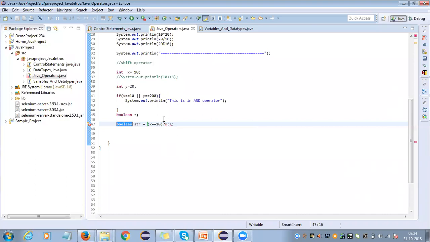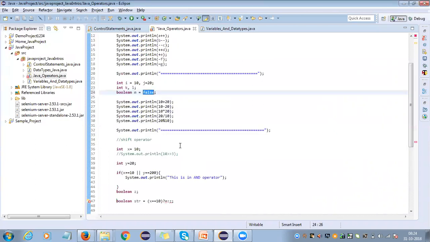Because we made this true as boolean, and now we are initializing a variable. There's no value defined for Z.